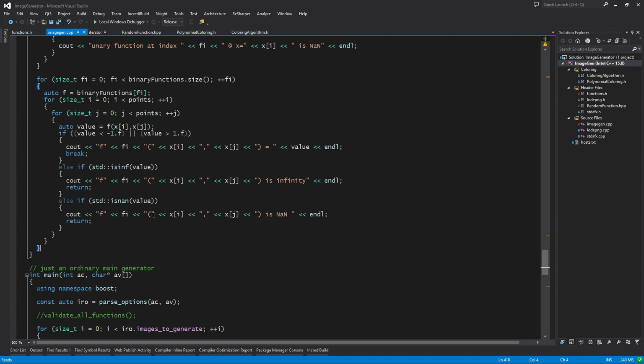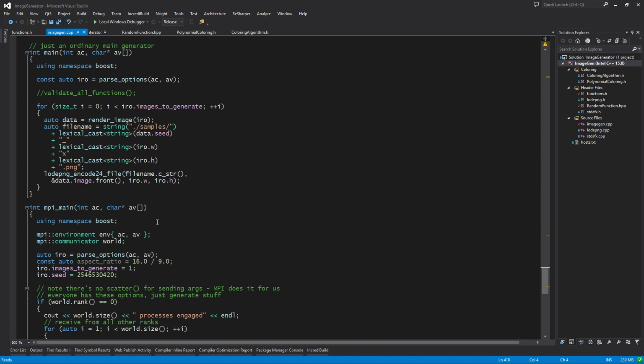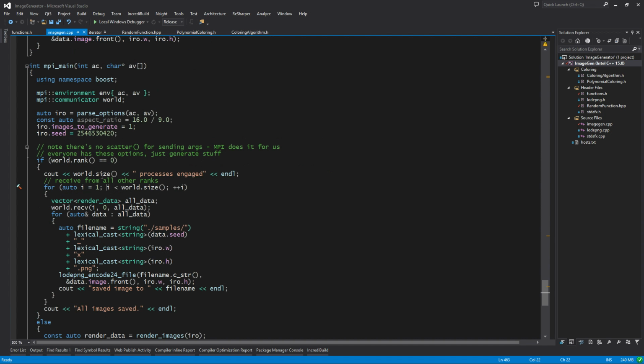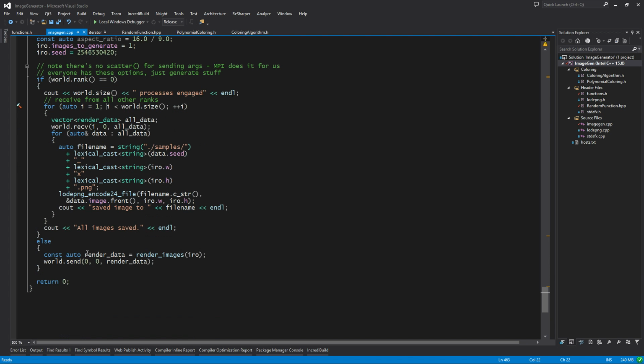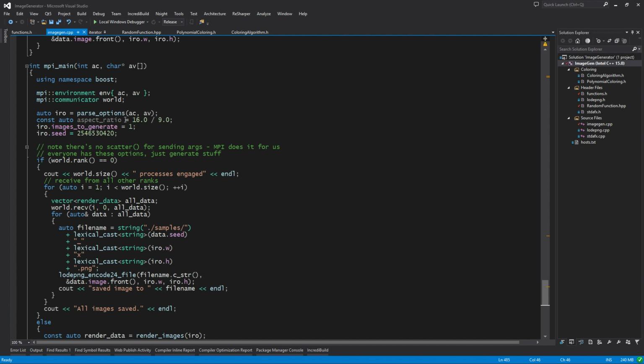So let's get back to the idea of MPI overall. The idea is that we have a single node which just sits there and waits and engages all the other processes on the different machines to actually send the data back. Then on the other machines we simply render the image, and you'll notice that the image rendering options that we're using here are parsed from the AC and AV arguments.